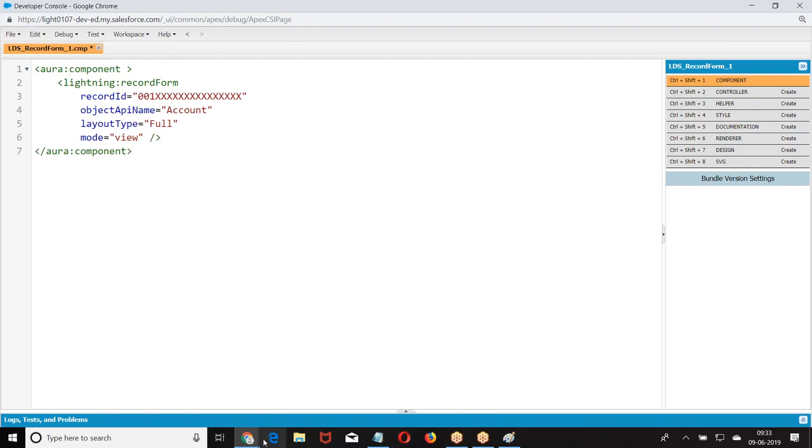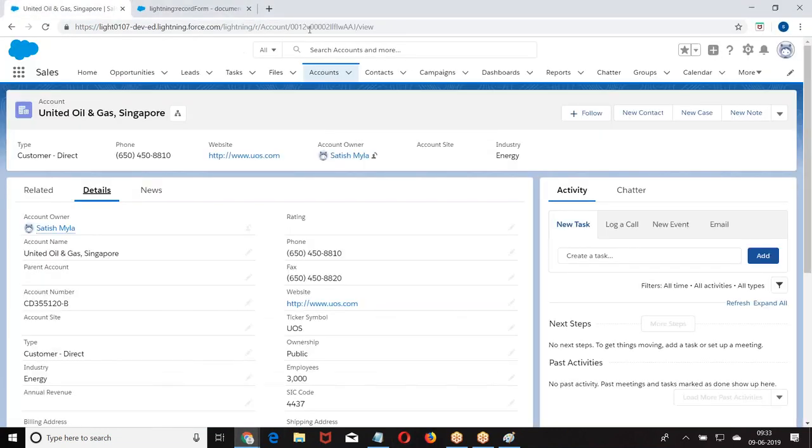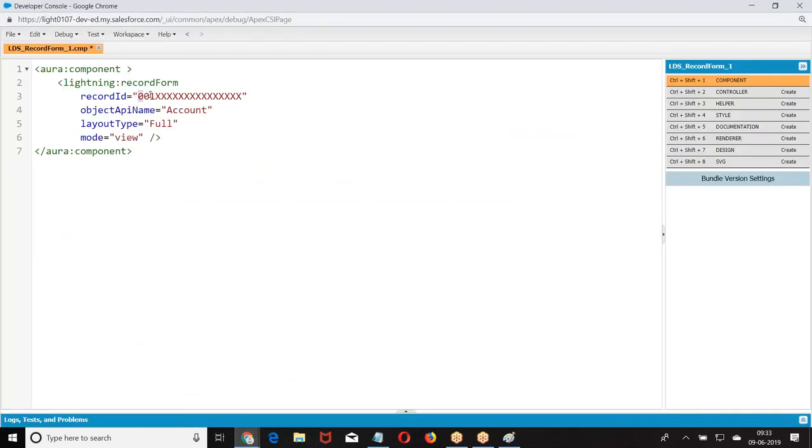Right. Now, go back to the concept here. The ID of the record, account, layout type equal to full, mode equal to.